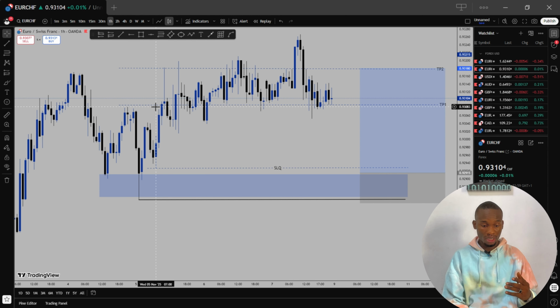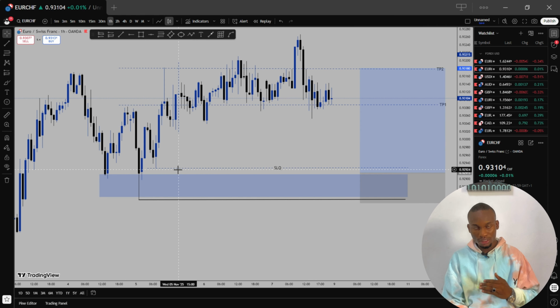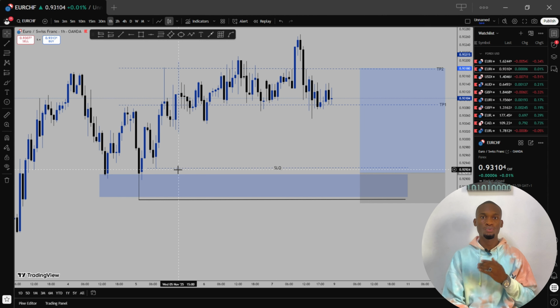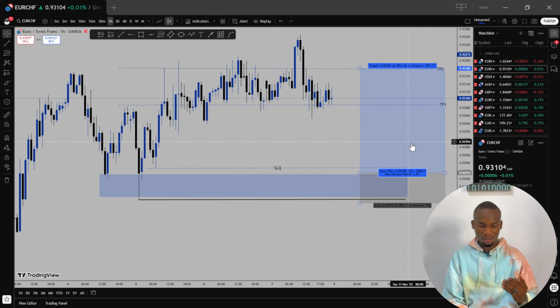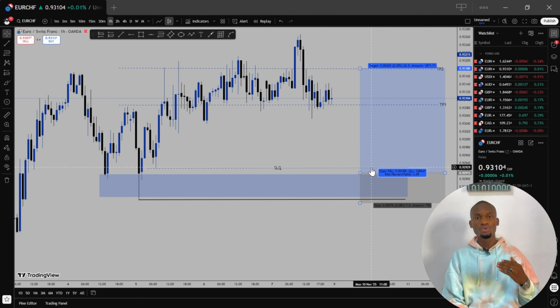It broke structure, guys. Immediately after the sweep, the next thing we wait for is the BOS. So immediately it broke structure. As you can see, our next thing is to find our structural liquidity. If there's no structural liquidity, we don't take the trade because it's possible you end up being the liquidity, guys. So immediately we marked out the liquidity as usual, set your buy limit.